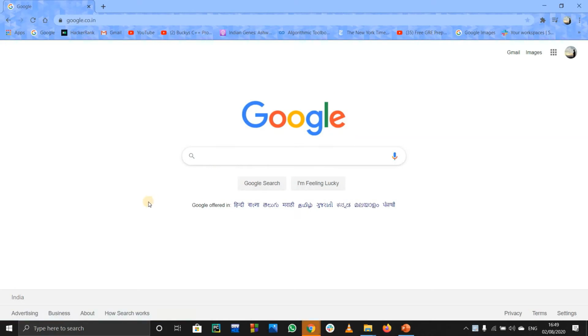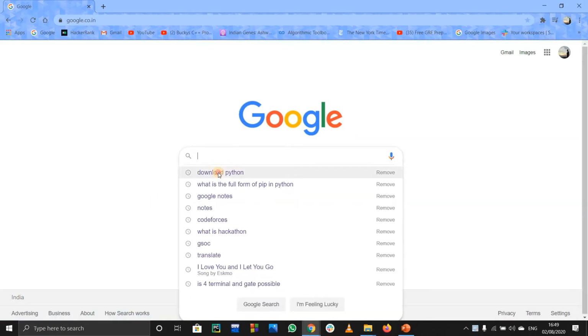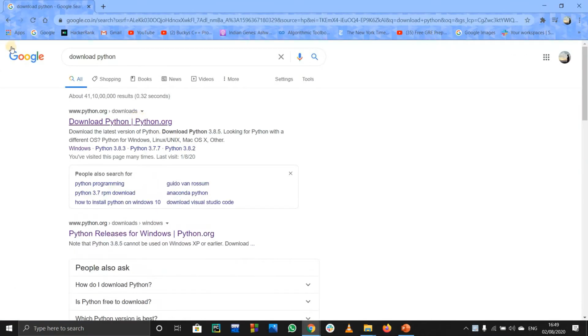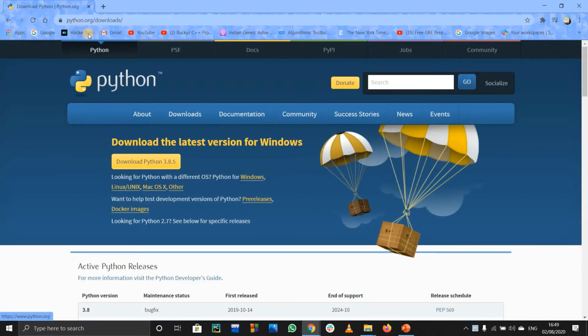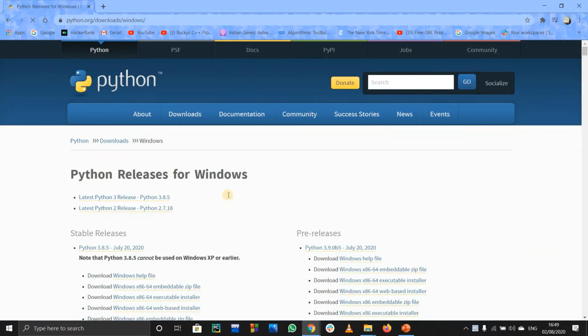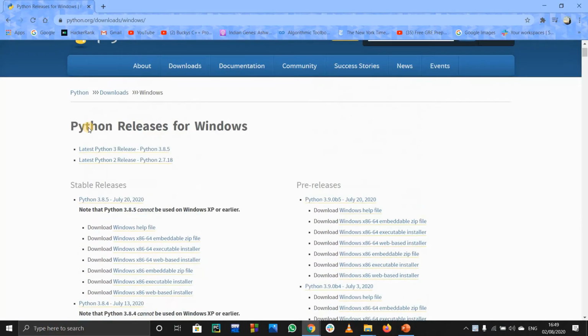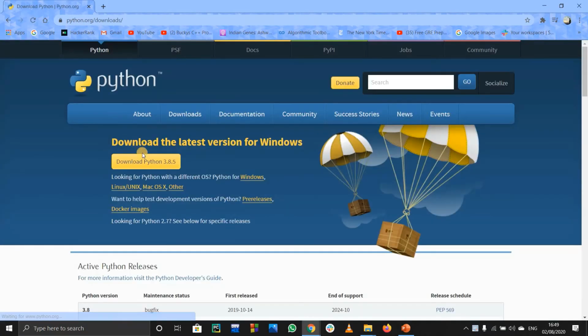For installing Python, I know most of you should have installed Python firstly, but if you don't have it installed or if you don't have the latest version, just Google "download Python" and go to the official site, python.org. According to the machine that you have, Linux, Mac OS or other, I have Windows, so I can just click over here. I can check out the various versions that are available for downloading, but obviously I need the latest version, that is Python 3.8.5 at the moment of filming this video.